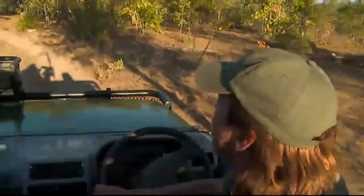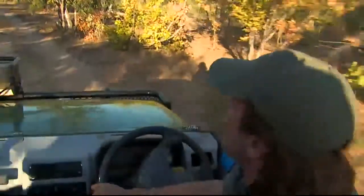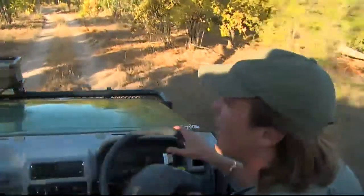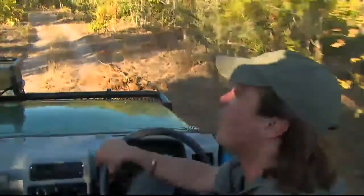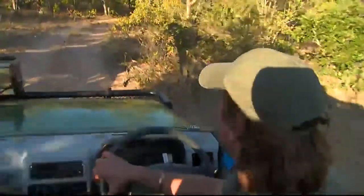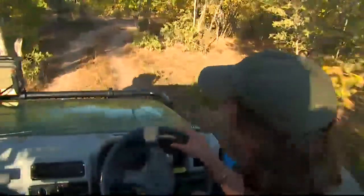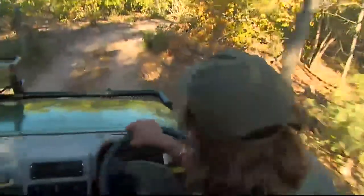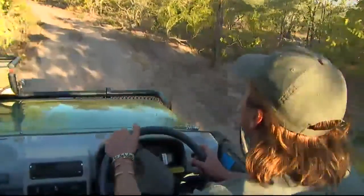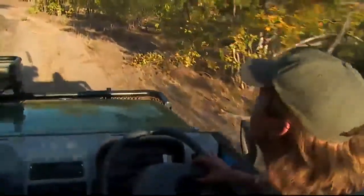And Deborah, the armchair traveler, is wondering how old do lion cubs need to be before they're introduced to the pride? Well, Deborah, it depends on the pride, but it's normally around a month and a half to 2 months old. Sometimes even a little bit later, sometimes a bit earlier. But I think a safe average would be around 2 months. They are just the cutest little things, lion cubs. But so far, no tracks just yet.